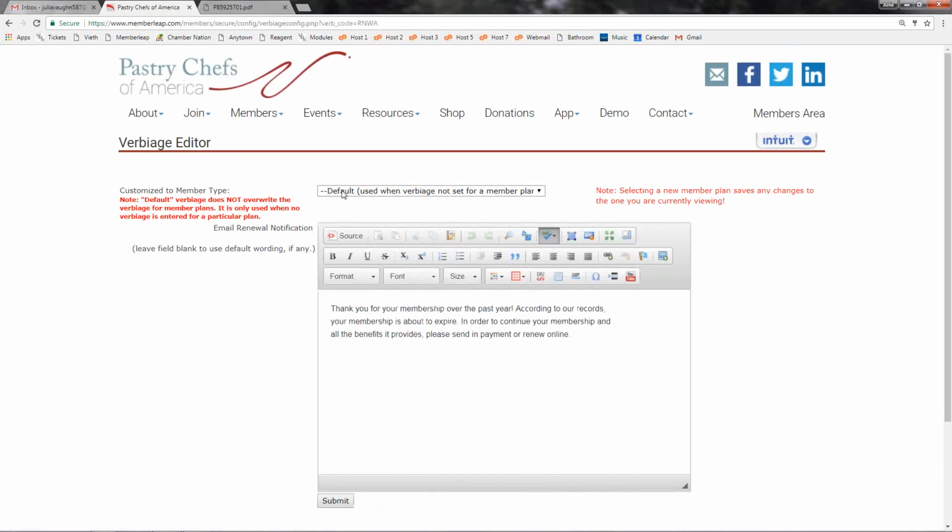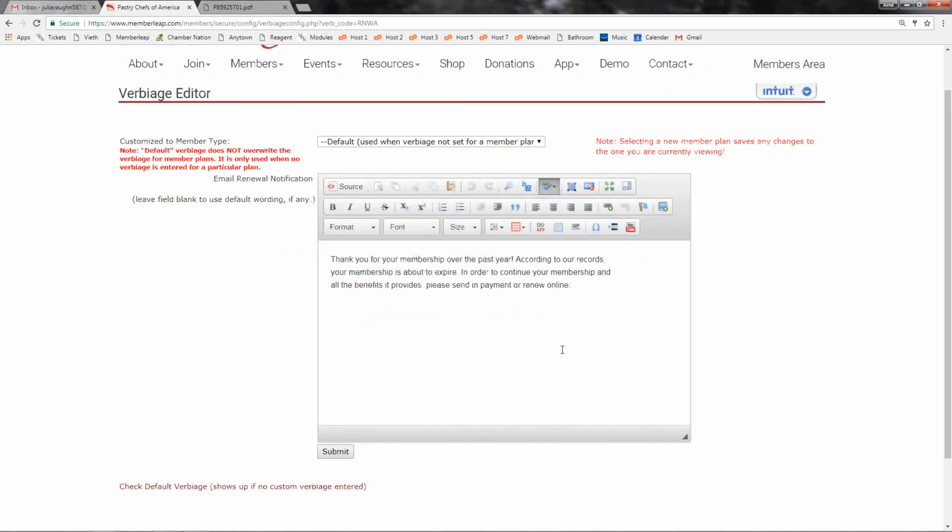As we can see from the drop-down menu up here, this is the default message. So this message is going to apply to anyone who does not have custom verbiage set up. And the message appearing here is going to be what your current default message is. You can see the normal editor you see throughout our site appearing here. So you're able to use this to set up the email however you would like.